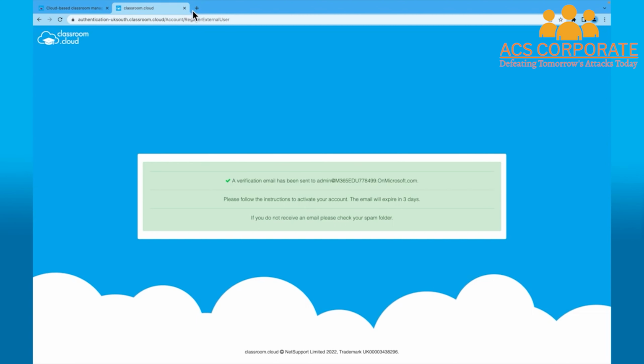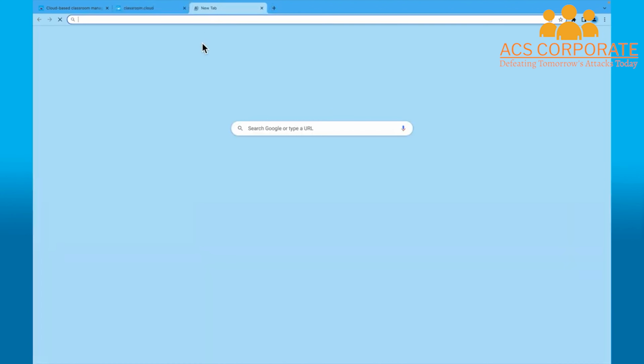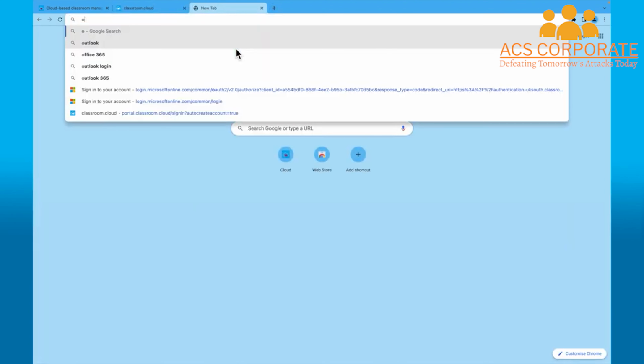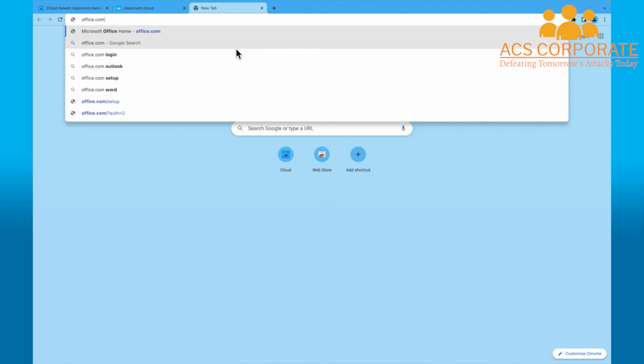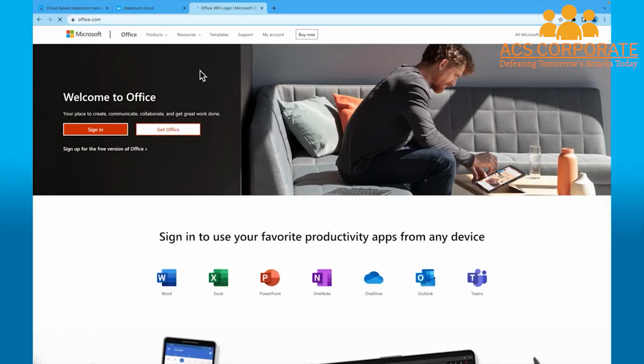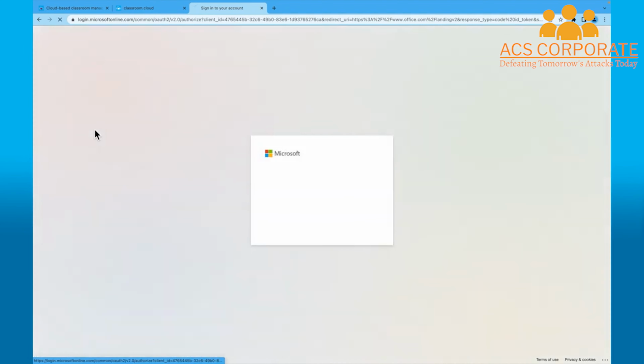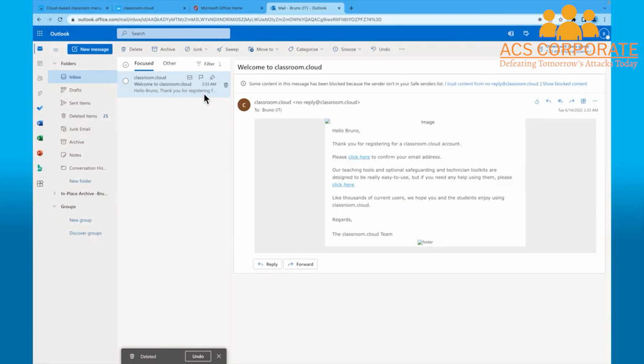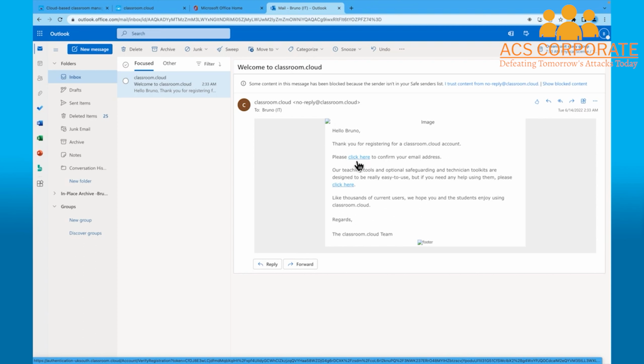So get yourself over to office.com and get yourself logged in, or look in Outlook if you've got Outlook open on your device. So we'll just log ourselves into office.com and get ourselves signed in, and we'll jump through these steps. So now that we're in Outlook, you'll see that you've received an email asking you to verify your email address. So it's simply a case of going to where it says click here, but just below that, you'll see it says about some help and what have you.